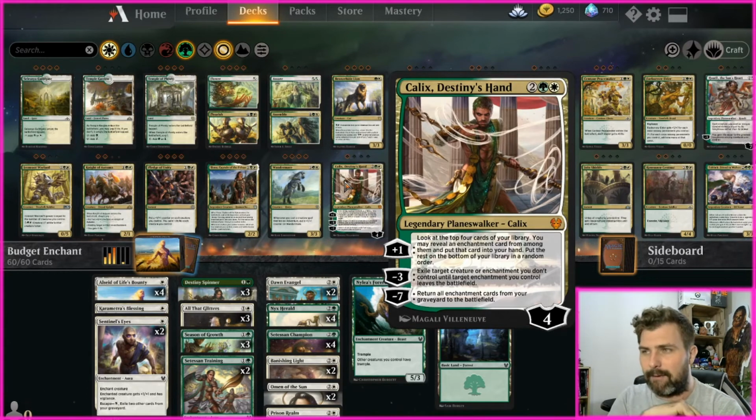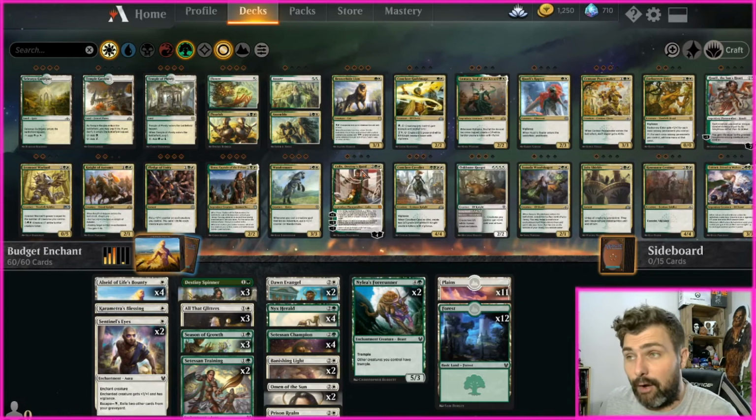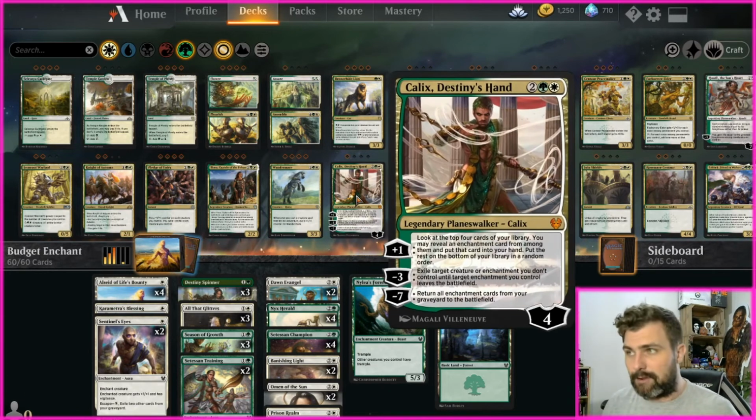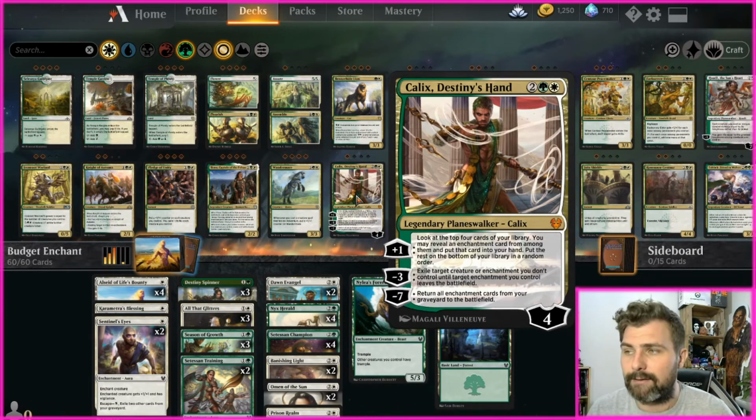I've played around a little bit with Calyx. I've only run one when I have played him, partly because I only own one. Calyx is a four-drop Planeswalker where you gain one loyalty counter and you look at the top four cards of your library. You may reveal an enchantment card from among them, then put that card in your hand. Put the rest at the bottom of your library in any random order. So it basically allows you to fish for enchantments.